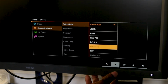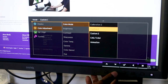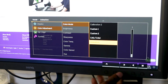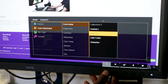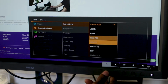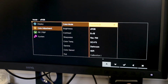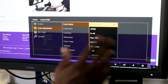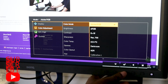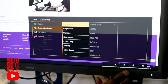Then DCI-P3, you've got darkroom, you've got HDR, you've got calibration 1 and 2, you've got custom 1, custom 2, then you've got CAD and CAM and animation. Depending on whatever you're working in is what it's going to look like. And to be honest with you, when you actually click through the buttons, every single thing looks different and awesome to whatever you're going to be working in, because it does really benefit what you're doing. So click tick that because I'm in, when I'm in Adobe RGB.